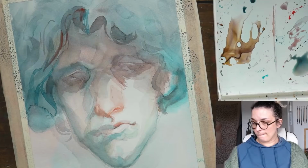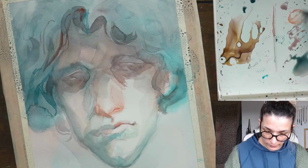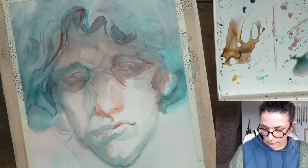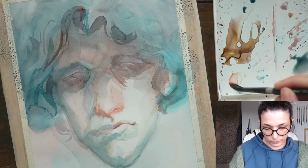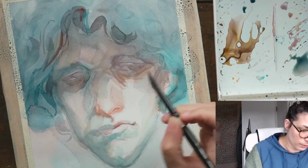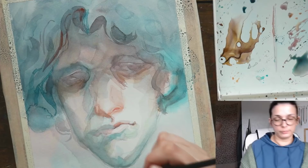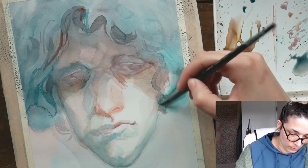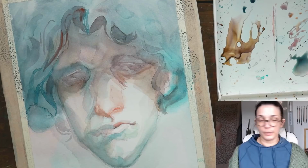Let's do something with our Naples yellow. I'm mixing it with a red. Oh, hold on, I got too much other color in that. Okay, let's see, what do we want to do? We've got a nice warm color on the brush. Yeah, look at that. That's nice. The yellow on the purple is really pretty.